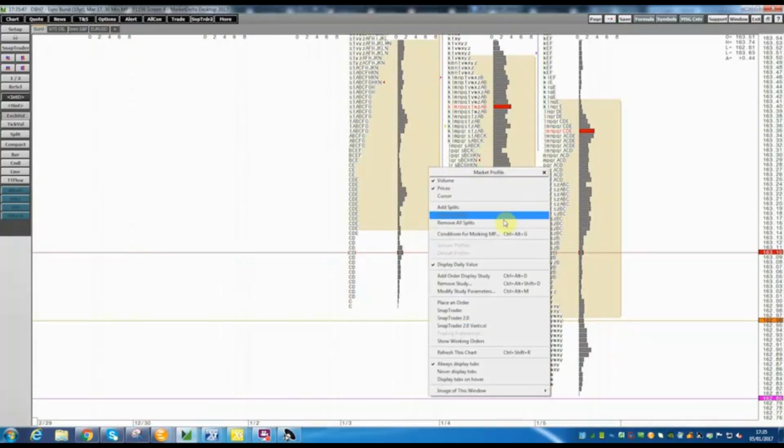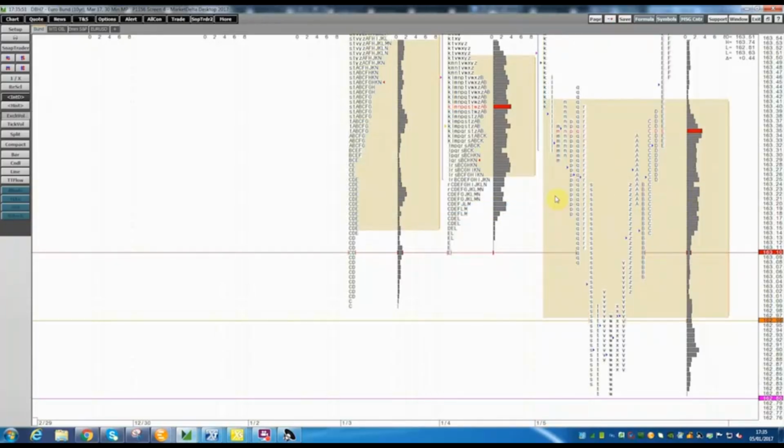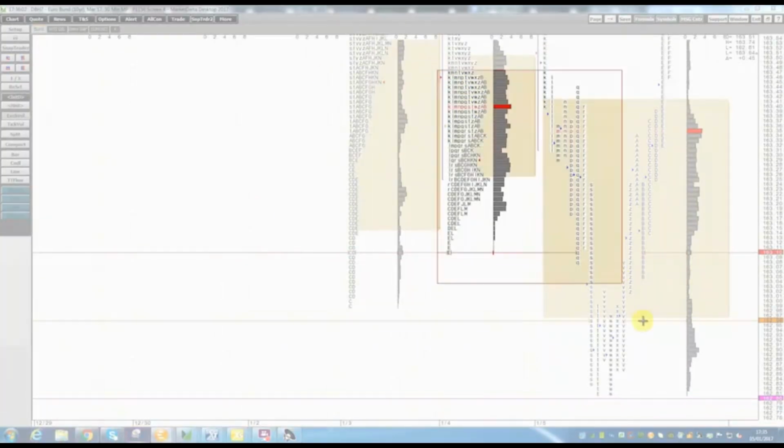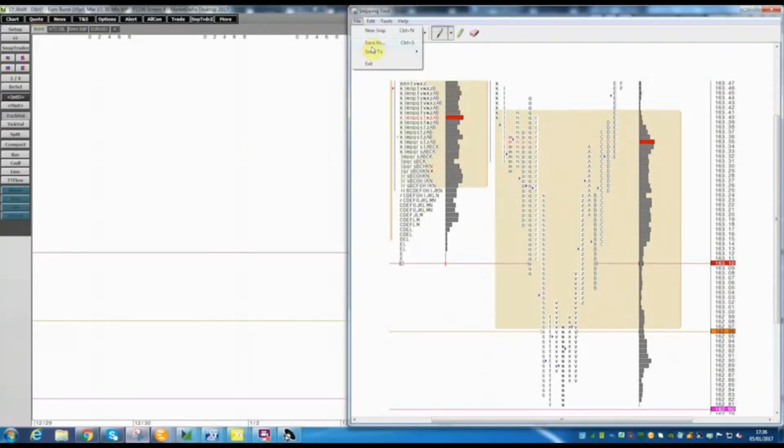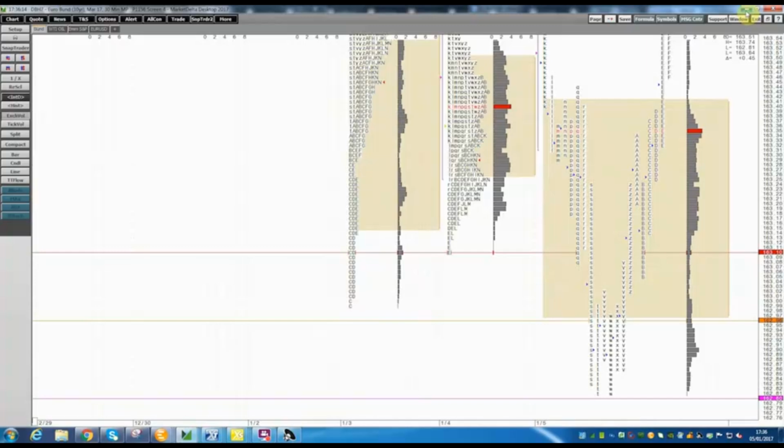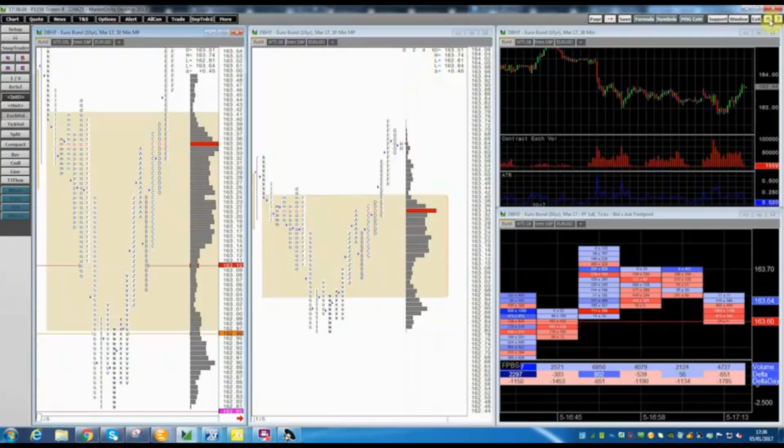Now what we want to point out is we want to be able to add some splits and go and view how the market actually did what it did, and also look at some of the potential shifts in volatility. Once you've found the pattern and you wish to add it to your playbook, you simply want to get a nice snipping tool, snip the part of the chart you wish to add to your playbook, simply File, Save As onto your desktop and add it into your playbook as explained previously. That's the basics of how you would utilize this market profiling tool.